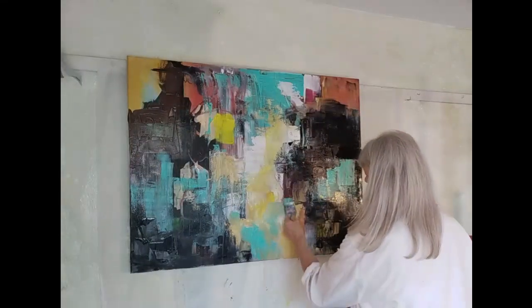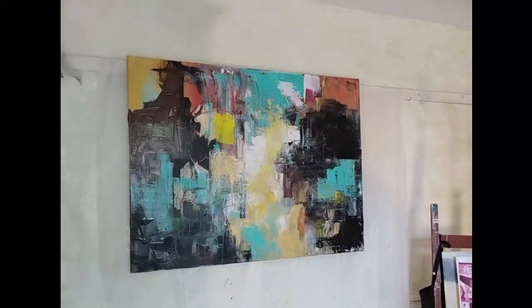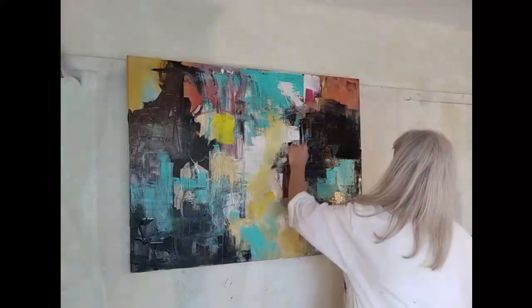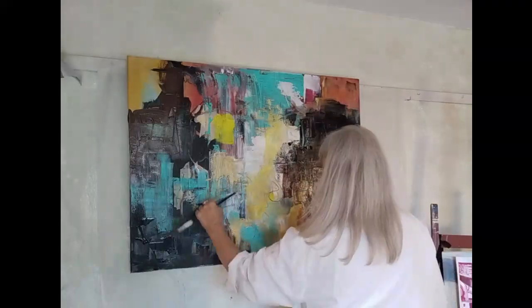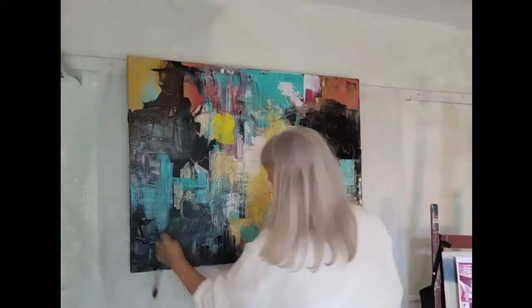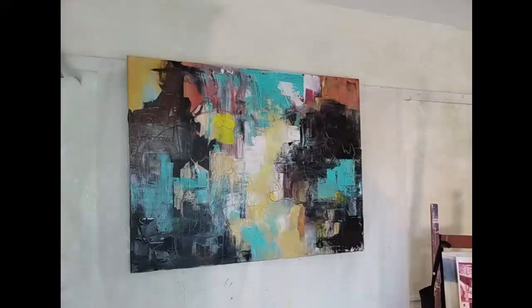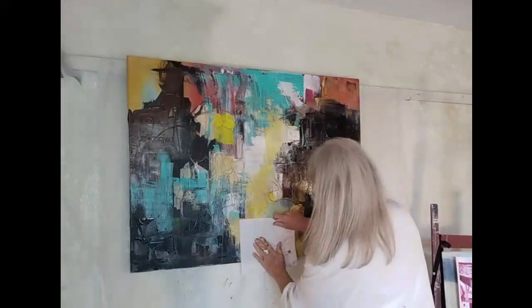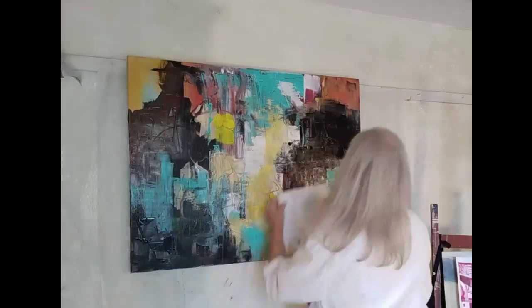You know, what is a very busy area and what is a quiet area, and that will start coming into play more and more as I continue, because that gives the differences in a painting. You don't want it all just one texture and flat. You want it to have lots of interesting areas that draw the eye in.